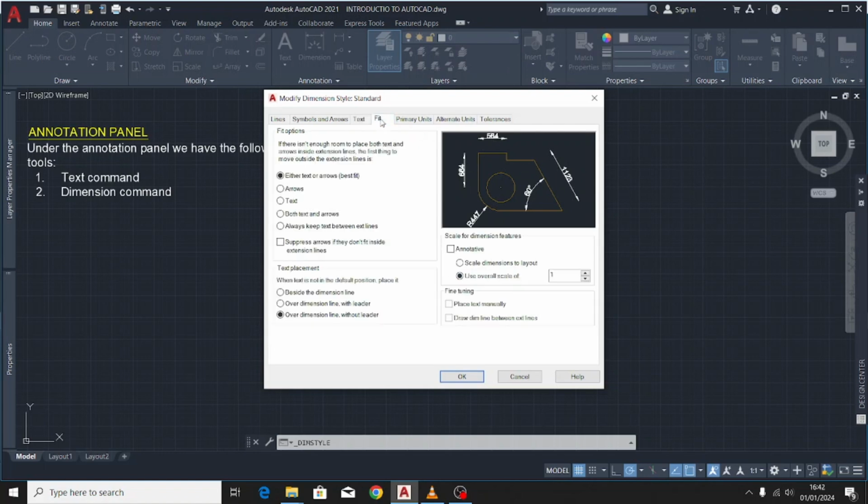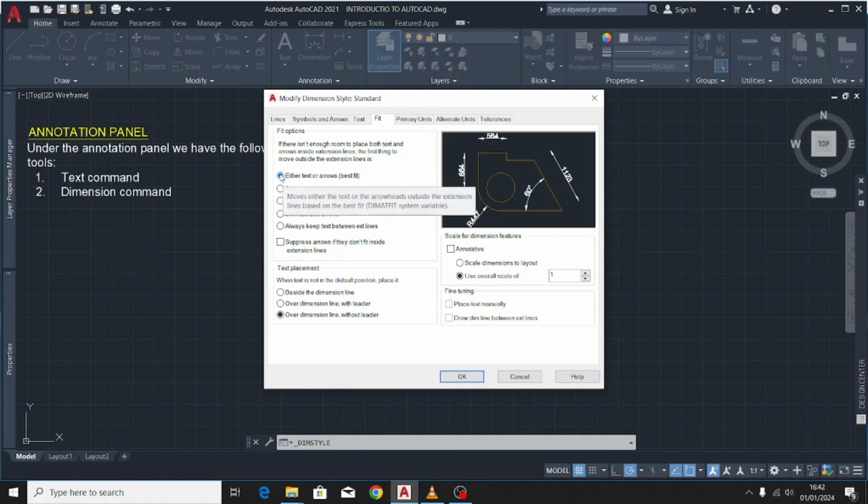So I click at the fit button. Here I choose the first option, text. AutoCAD asks if there isn't enough room to place both text and arrows inside the extension lines, what is the first thing to move outside the extension lines, either text or arrows, or best fit.